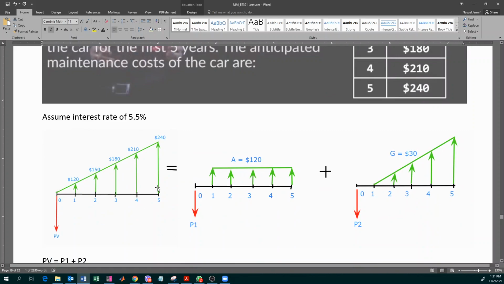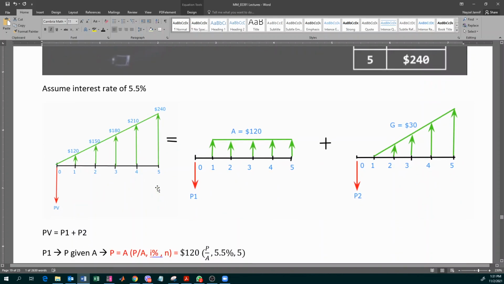5 years. See, look at this. This is where the catch is. The catch is this. Our cash flow diagram is this. Everybody agrees that it's this. First year, no maintenance, zero. When you bought it brand new, on the day you bought it, there was zero maintenance, $0. First year, the maintenance came to 120, right? And then second year, the maintenance came to 150.